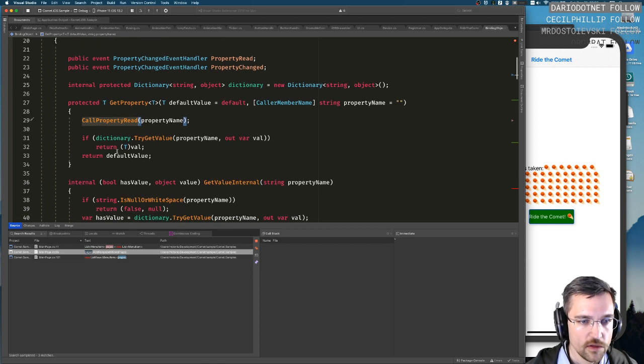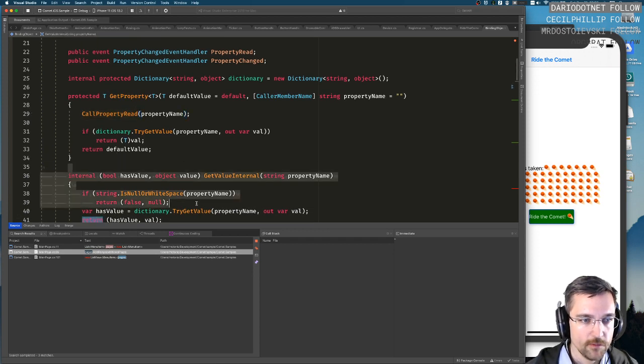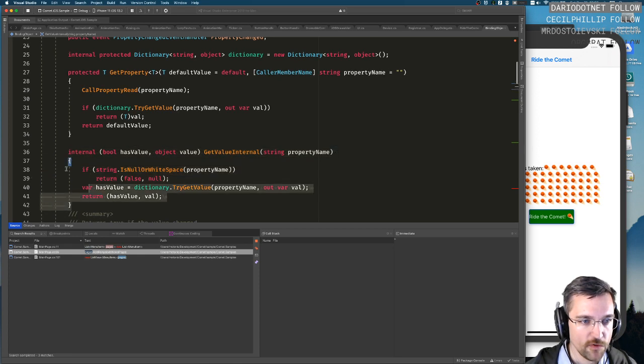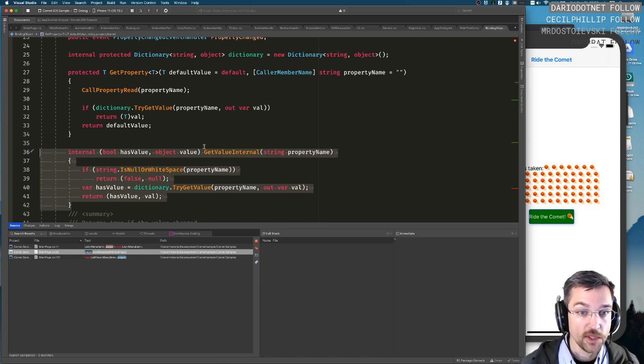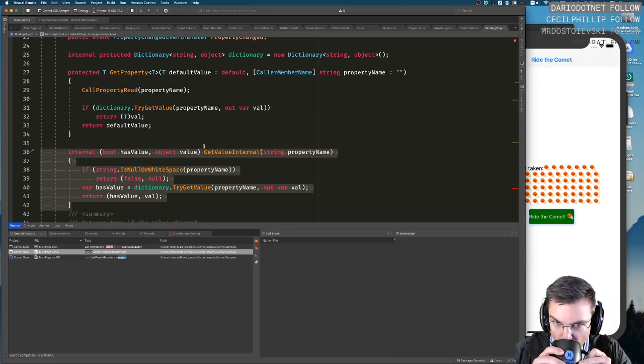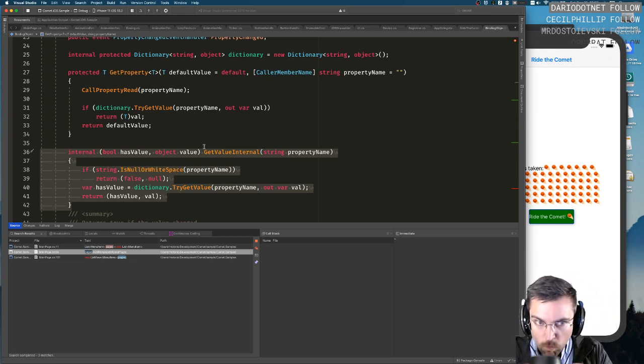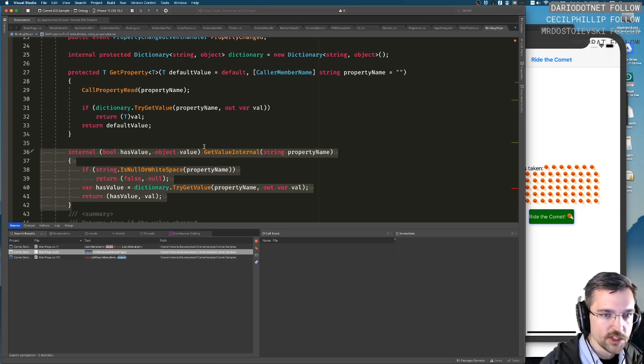Interesting. Okay. And then it sort of follows what Forms does underneath the sheets for a bindable object. There's an internal dictionary with the name of the property and then the value for that assigned property. So that's cool. I like that.